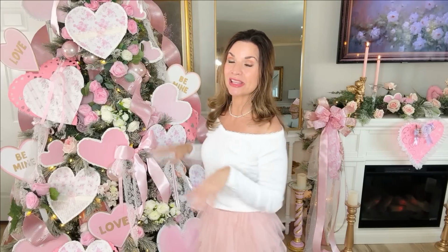I am Olivias, your Magic Home, and in today's video, I'm going to be sharing with you guys a DIY tree topper plus a step-by-step on how I put together this amazing Love Shack Fancy inspired Valentine's Day tree. This is the season of romance, you guys, and I am so excited for it, totally here for it.